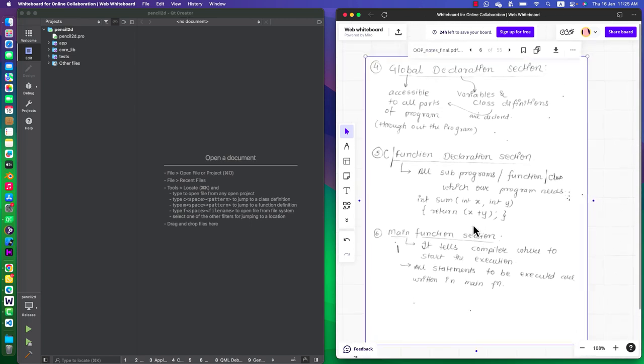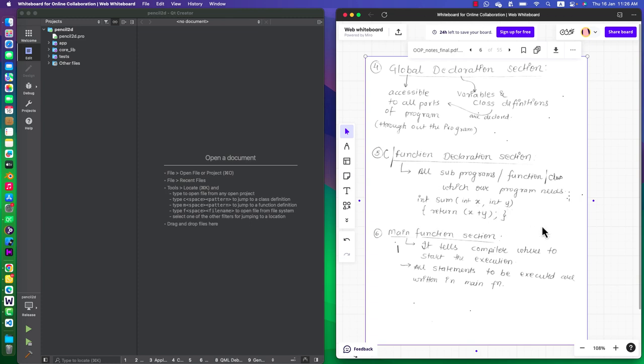In the global declaration, we access all the parts of the program through our program, and it also includes variables, class definitions, etc. Function declaration section: all subprograms, functions, or classes which our own program needed, like calling x and y and returning it.